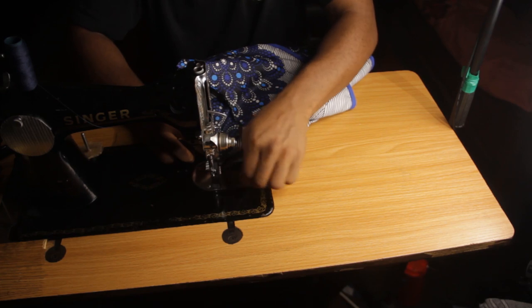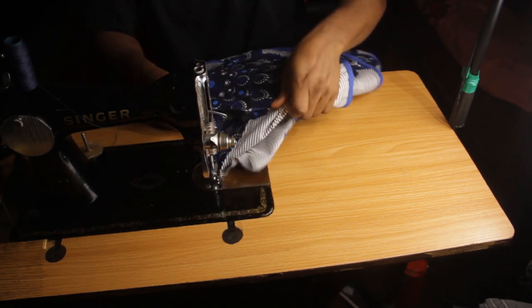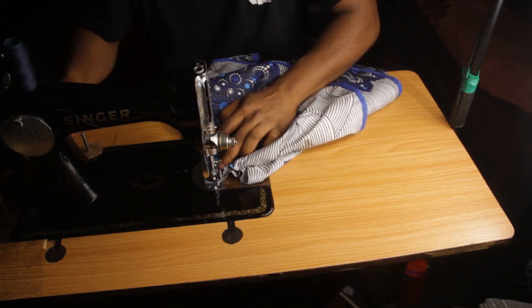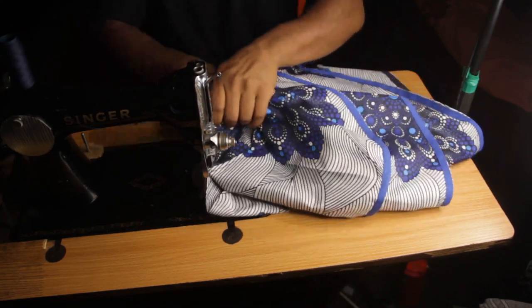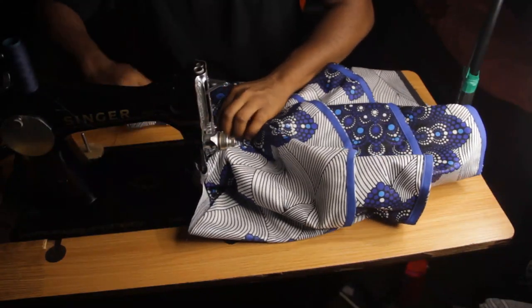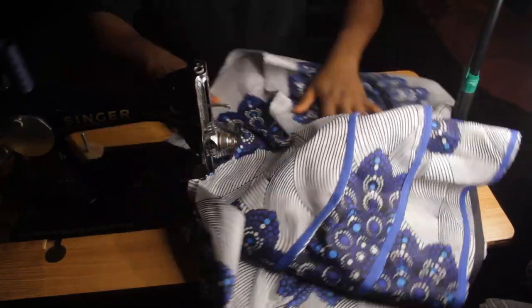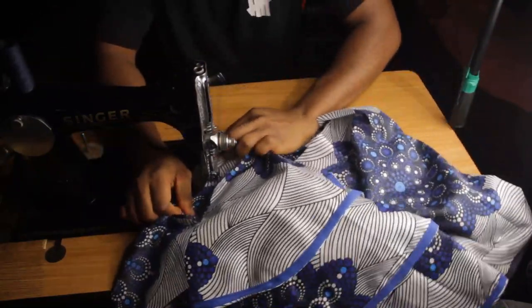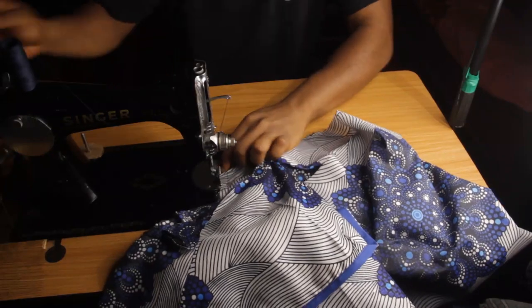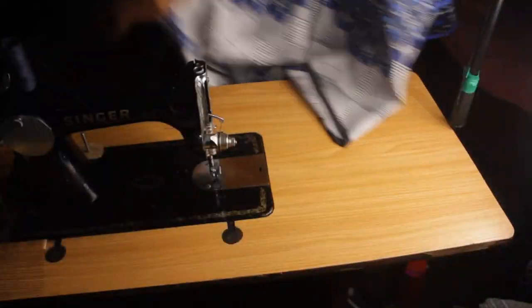Please make sure that you turn the sleeve inside out before joining the armhole together. That way it keeps your rough work inside. I hope that is clear, so that you don't sew and then end up with the rough part facing outside. You'd have to redo it. So simply going around the armhole, nice and easy. Please don't forget to backstitch, lock your stitches on both sides.